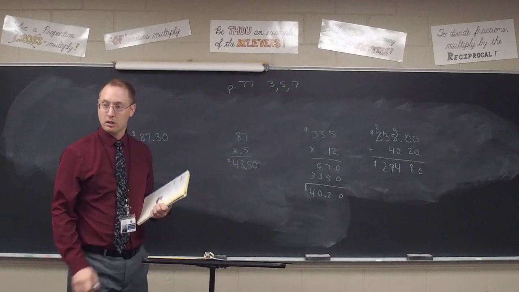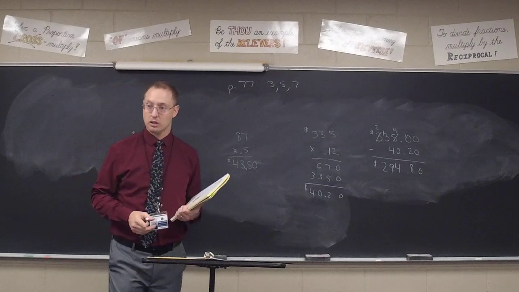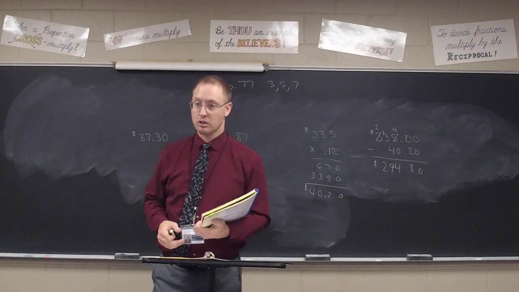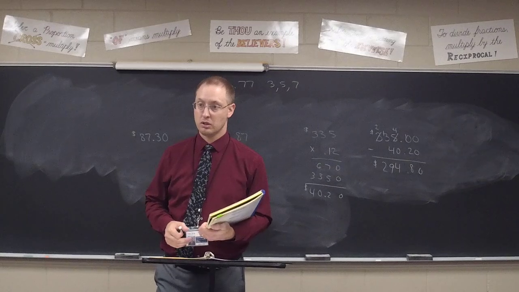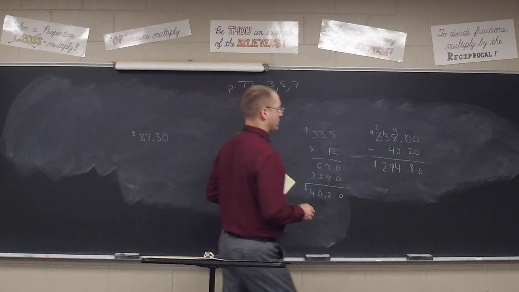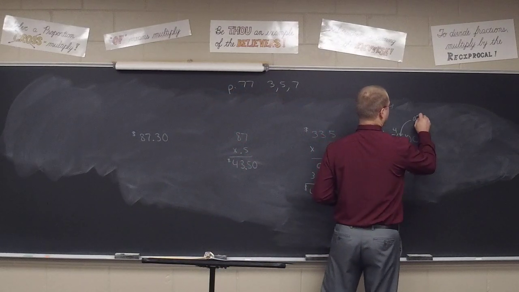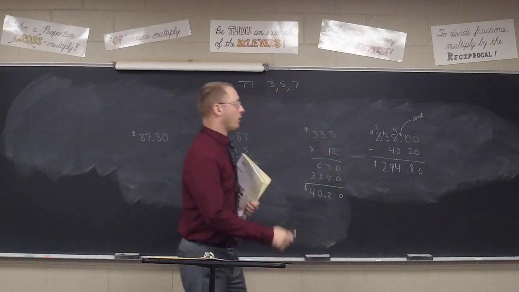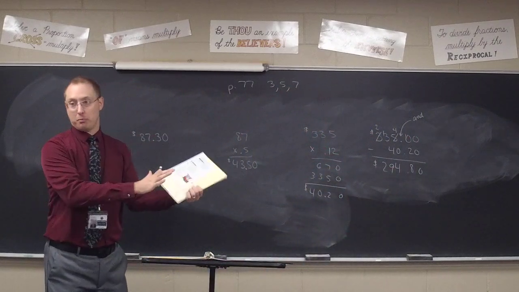Michael? It's not really related to this lesson, but when we say money, like $284, do we add the "and"? The "and" is the decimal point. Yeah, great question. This is important with money. A decimal point is your "and," because you're going from whole money to fractional money, and the "and" separates.